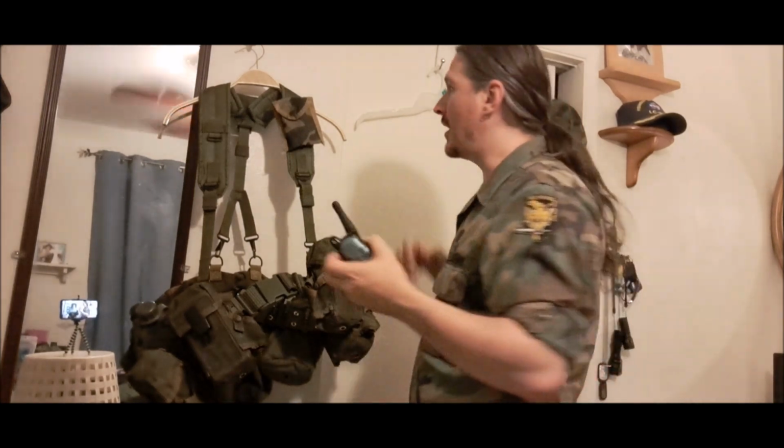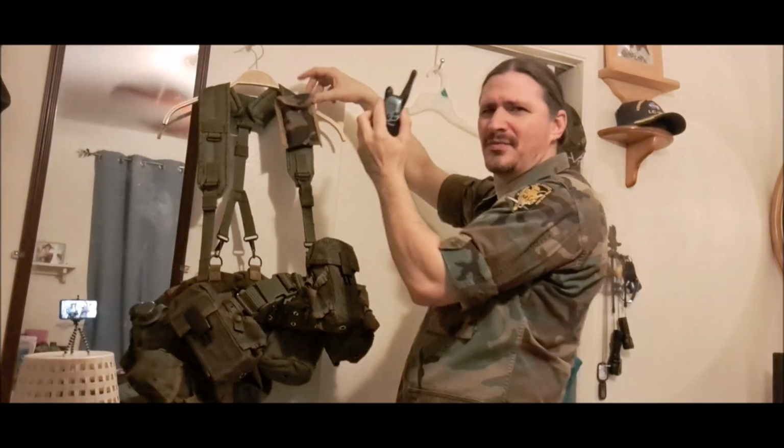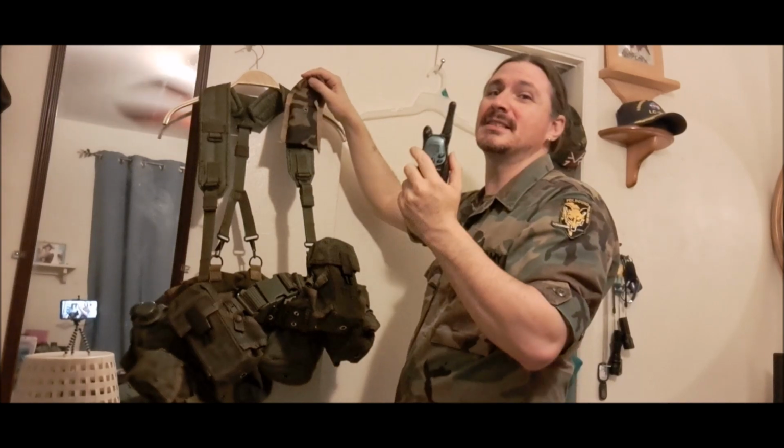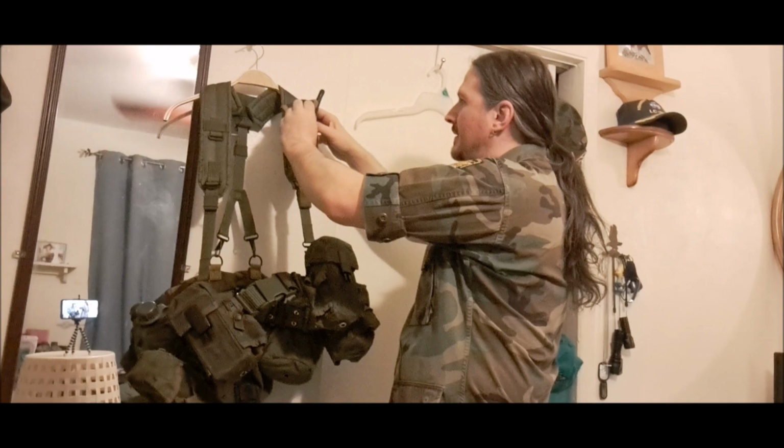You can also carry a radio in here. This one is a Motorola Talkabout T5000. I can't believe that I still got this after all these years and it still works. But as you can see, it pops right in.